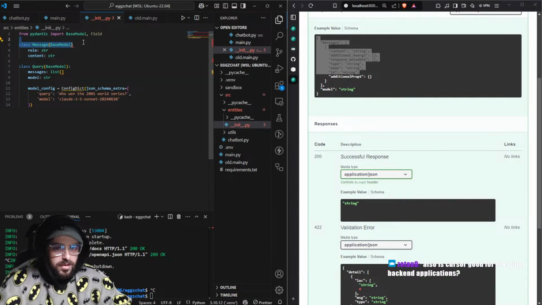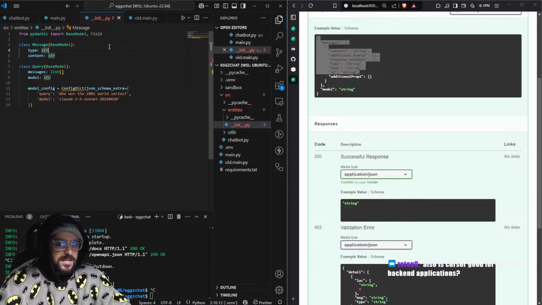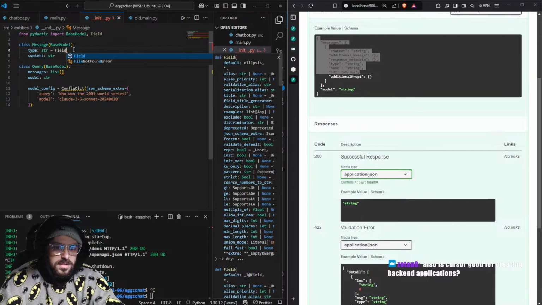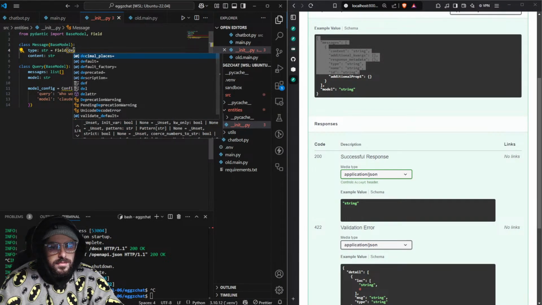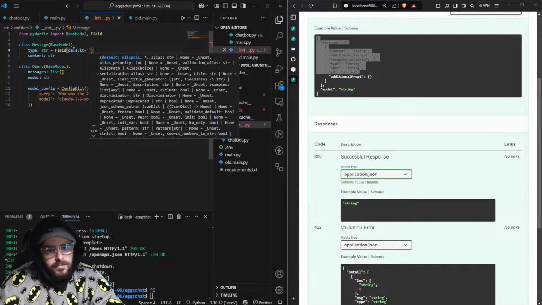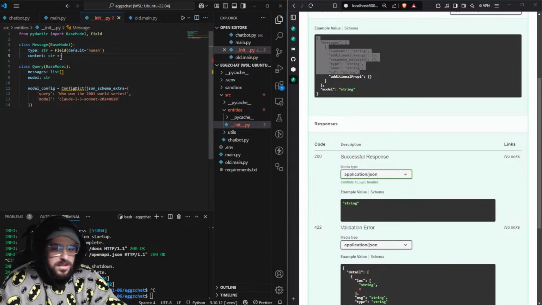Thing is, I've seen it do both on the back end, to be honest, in LangGraph. But for now, we'll just stay with the type since they have type on the base message. What we could have done is define a field onto this, and then we can define some defaults. So the default for this would be human. I think that's what they call it on the back end. Take this, we'll do the same thing over here.